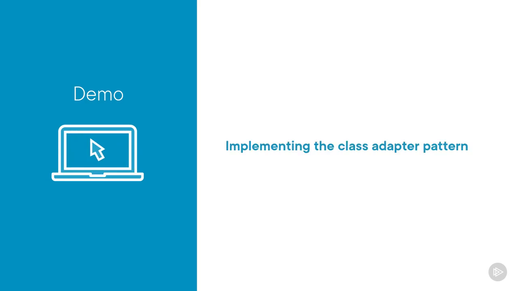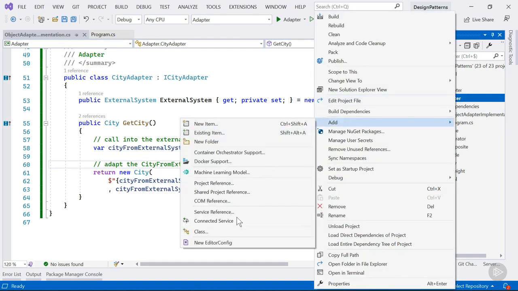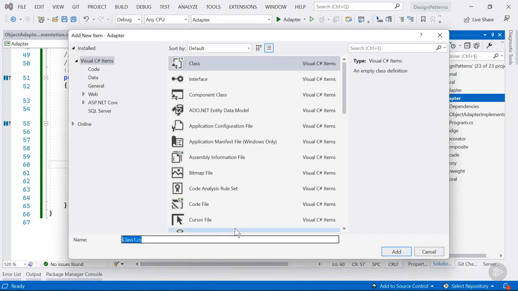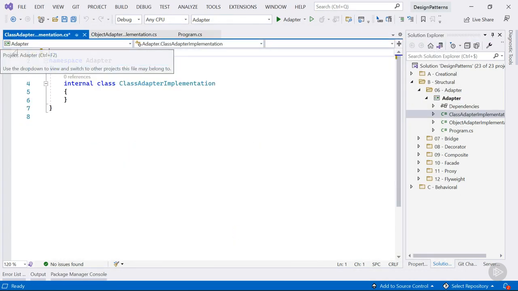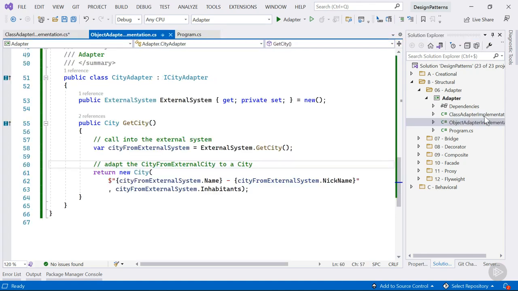In this demo, we're going to implement the class adapter. For that, let's add a new class to our adapter project. We'll name it Class Adapter Implementation. I'm going to change the namespace to Class Adapter and copy over the code from our Object Adapter implementation, as it's about 90% the same code.